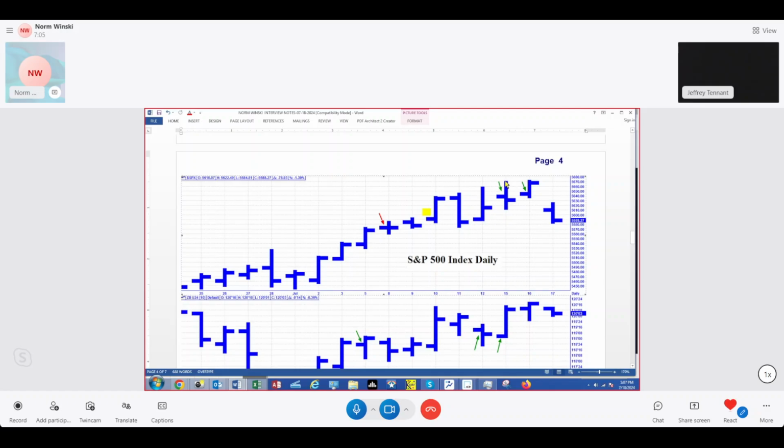Then we got back here to the morning of the 15th for our third point. I say one, two, three, third point. And that was near that high there. And that was a really good high, as you know. That was yesterday when we made that high. And then it had a huge down. Well, that was Tuesday. Monday, Tuesday, Wednesday was a big down.